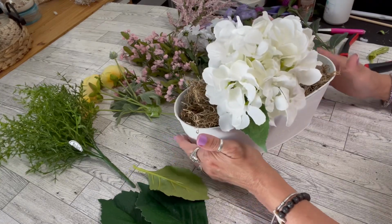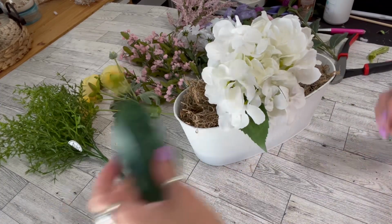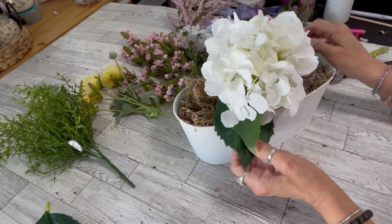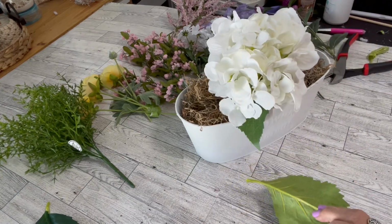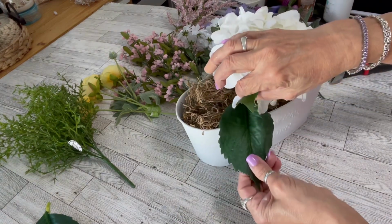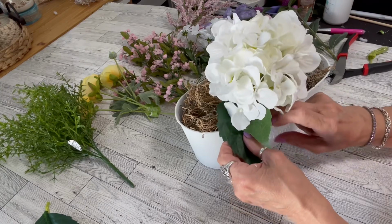Now, when I cut this hydrangea down, I had to eliminate some of the leaves, but don't throw away the leaves. I actually reinsert them in different ways in the arrangement. So hold on to your leaves. If you don't use some of the leaves that you trim off when you cut down your flowers, keep them, because you may be able to use them in the future on an arrangement or on a wreath.